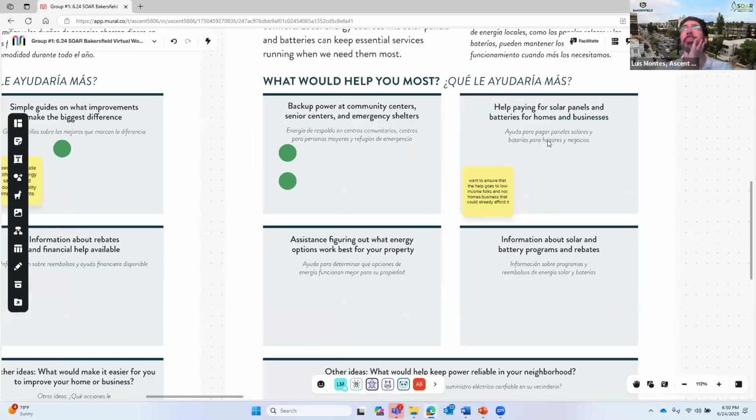Seeing, for help paying for solar panels and batteries for homes and businesses, we want to ensure that the help goes to low-income folks and not homes and businesses that could already afford it. I appreciate that feedback.